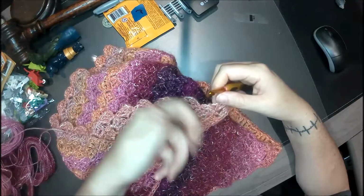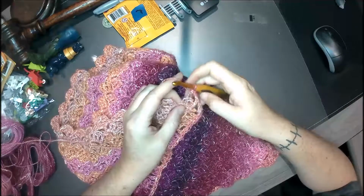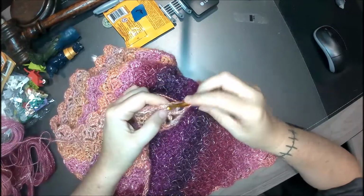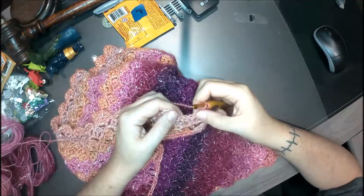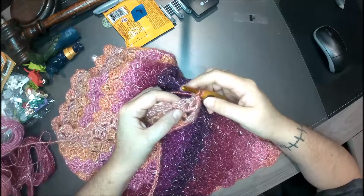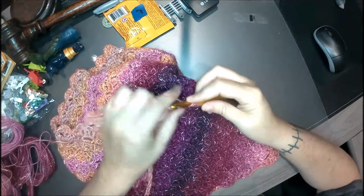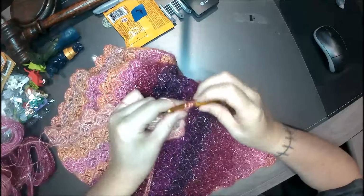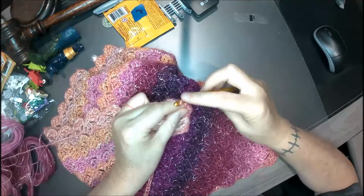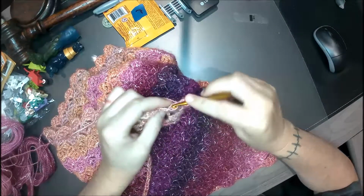So for this first little stair here, I'm just going to do some doubles across. I'm going to go in the actual stitch, not the opening like I've been doing, and just do some doubles to kind of even it up with the next one next to it. So one double crochet in each stitch across.